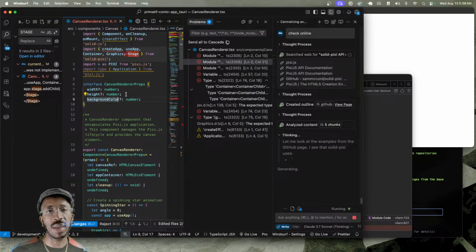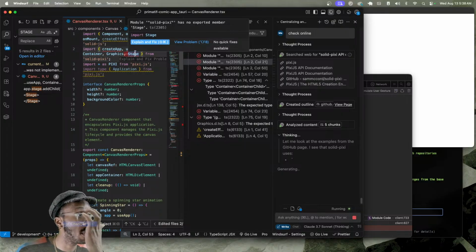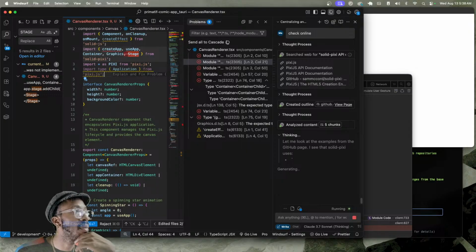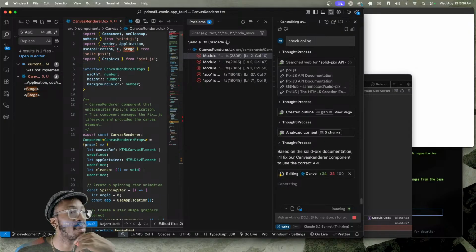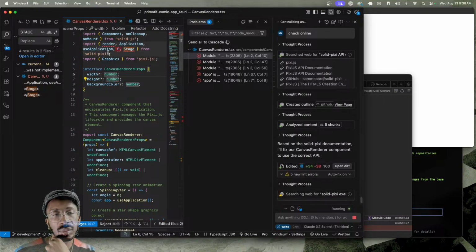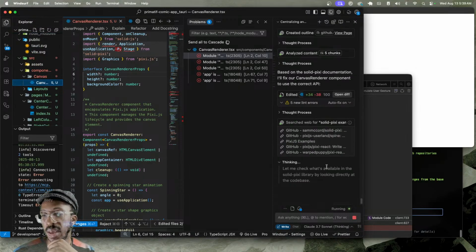Okay, so Solid Pixi stage has no export member called. That's weird because I'm seeing it here on their website. Did I do bun add already? Let me.